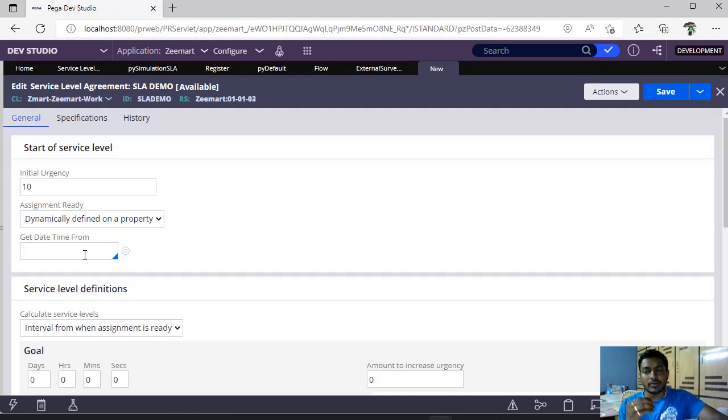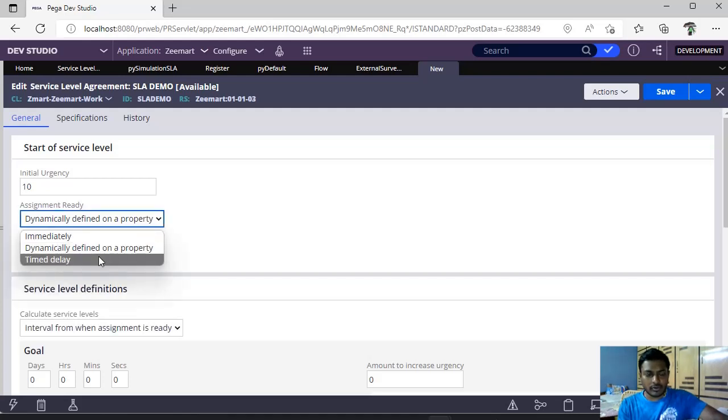Suppose you have assigned a case to a user, and that user can take action on this case maybe 3 days from today. Then the initial urgency can be set to 10, and this SLA can be started 3 days after the case is assigned to the user. Then you can give that property.